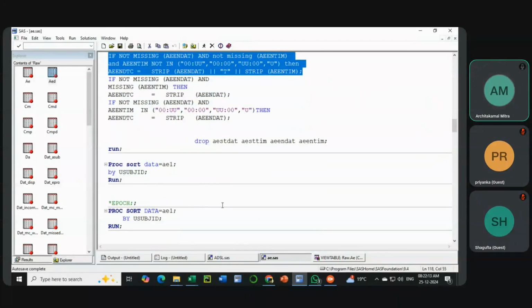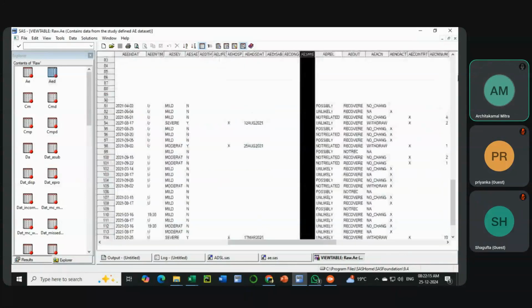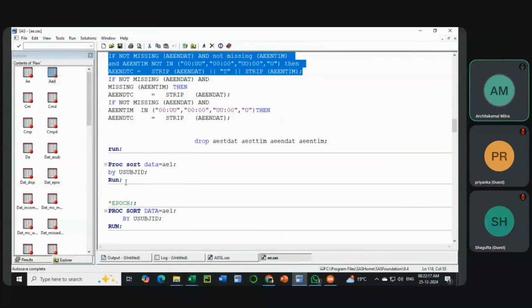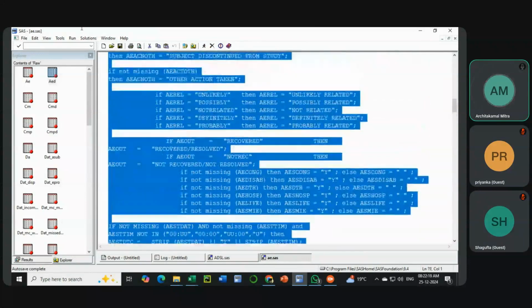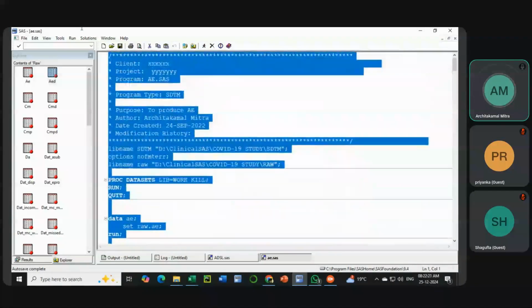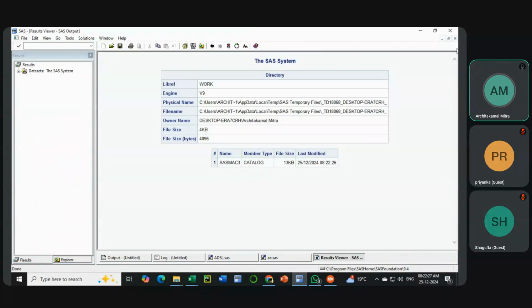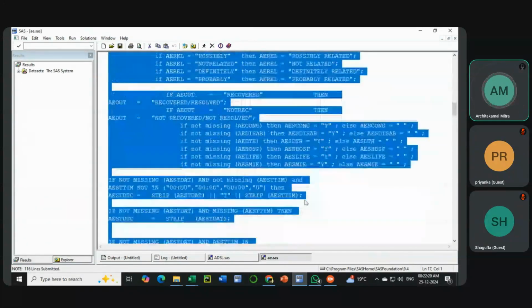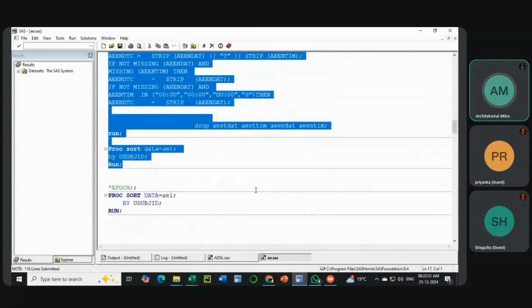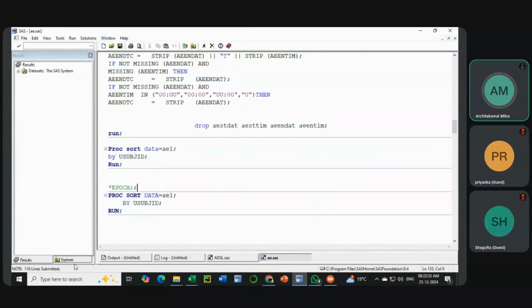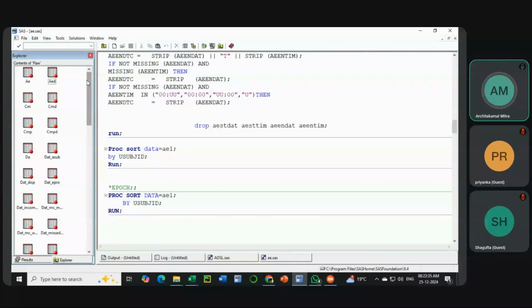So let's execute this and check how it comes out. A1.